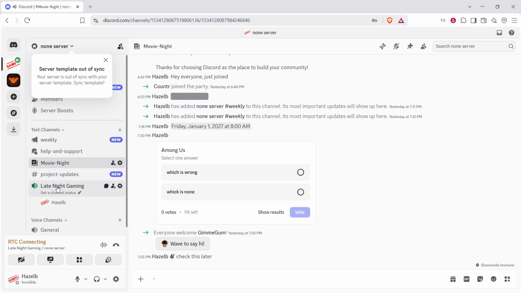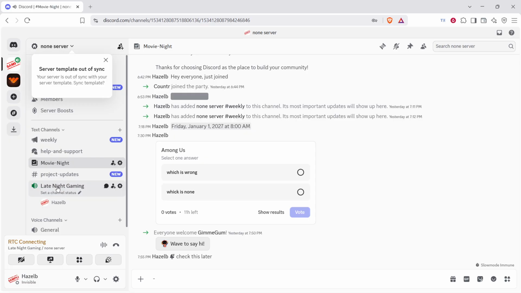If your voice channel doesn't appear immediately after creating it, refresh Discord and it should show up. You can edit your channel name or settings anytime by right-clicking on it in the sidebar and selecting Edit Channel. Voice channels support up to 99 members by default, and you can set user limits or permissions from the channel settings if you want to restrict access.